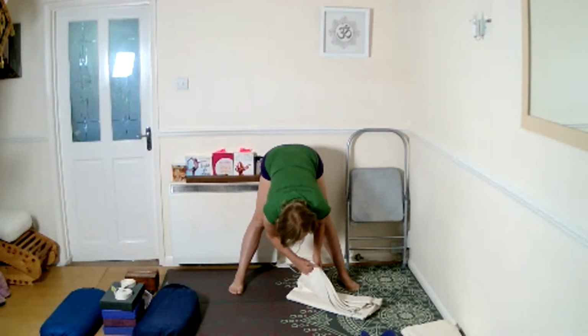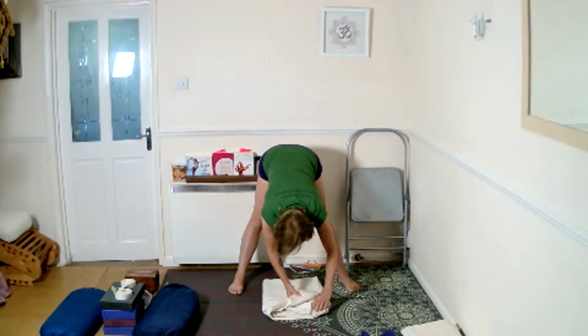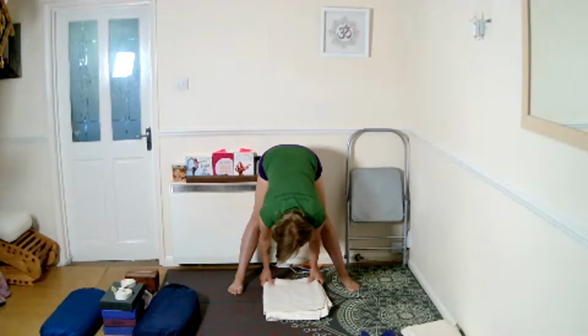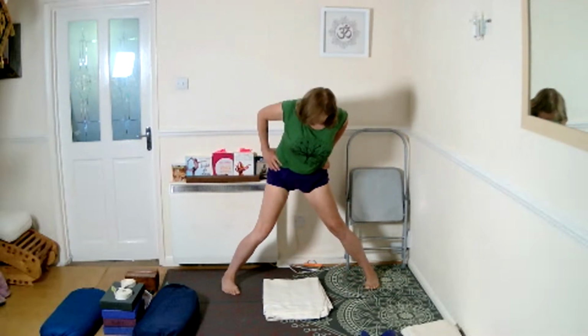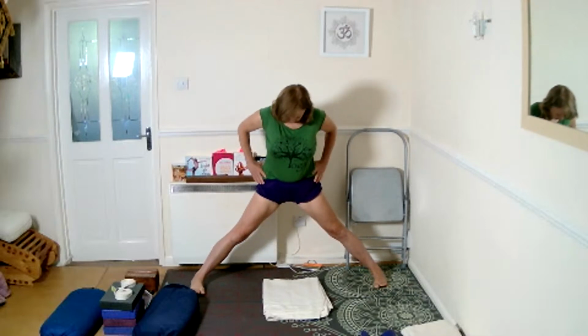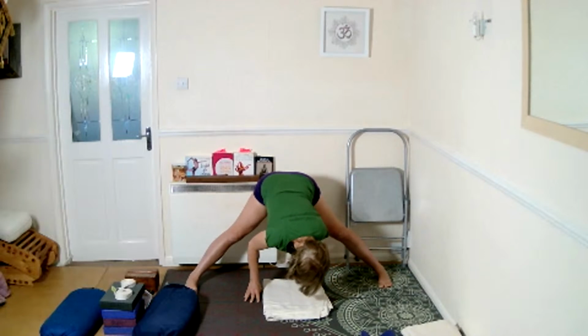And I always use a blanket to start with, particularly in the morning. Sometimes the body's stiffer in the morning, and then that means I can just quickly take that away afterwards. So timer is on.